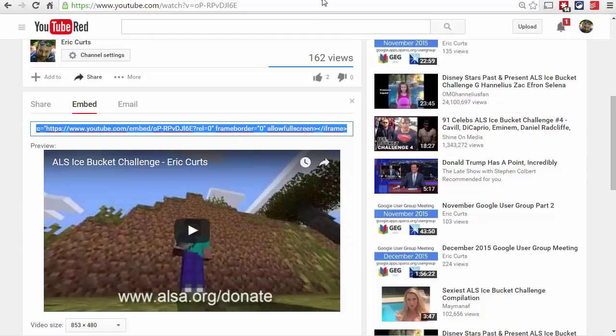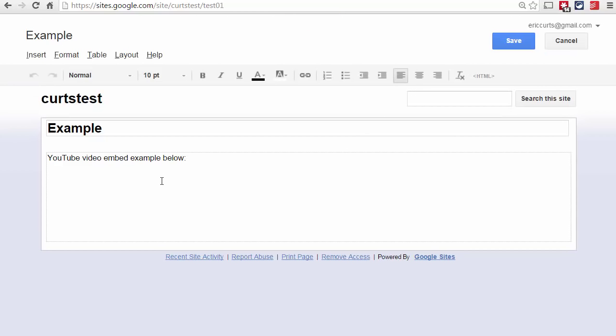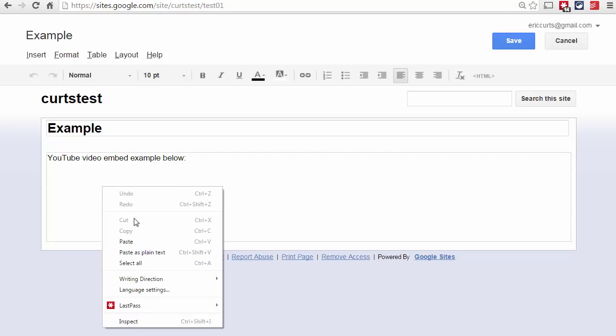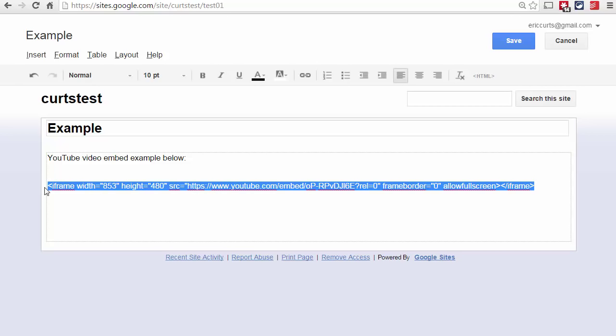And then if I go over to Google Sites, for example, or Blogger, or whatever other web design tool I'm using, I should be able to add that special embed code right into my website. So I'm going to go ahead and go into edit mode here in Google Sites. And I'm going to come down here and say that I want to insert that embed code. Well, I can't just paste it in. I mean, I could, but that's not going to do any good because, well, I'll show you. It's just a bunch of code. And that would just show up as a bunch of code.